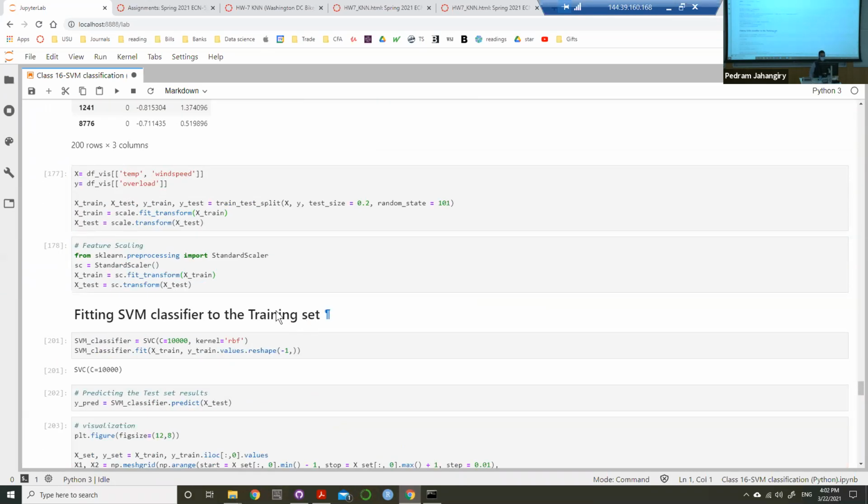So if I go ahead and change the C from 10,000 to a very small number, you cannot literally pass 0. If you do 0, it's going to complain. So if you want to make sure that it's very close to 0, you can do something like this, right? So if C is very, very small, basically you're telling the model that we don't care about the misclassifications. So what will happen? Then the margin is going to become wide, and then it's going to get close to linear somehow, right? Does everyone agree with that?